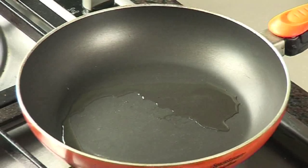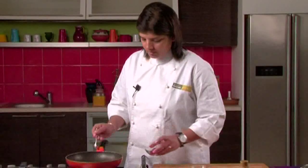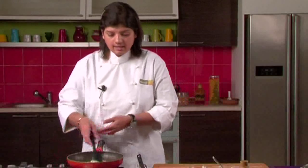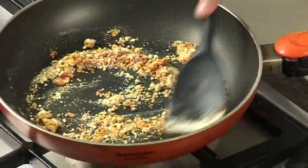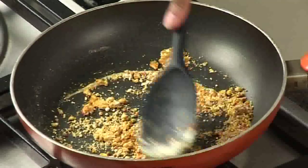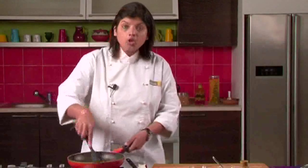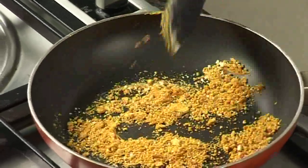Once the oil is well heated, we'll add some turmeric powder, some red chili powder, and to this we'll add gram flour. Switch off the gas and that's it. Just mix this. You'll automatically get the roasted flavor of the turmeric, red chili powder and gram flour. Just mix this up well. Make sure there are no lumps in this, because we're going to add yogurt to this. And this is what is going to be our marinade on the potatoes.